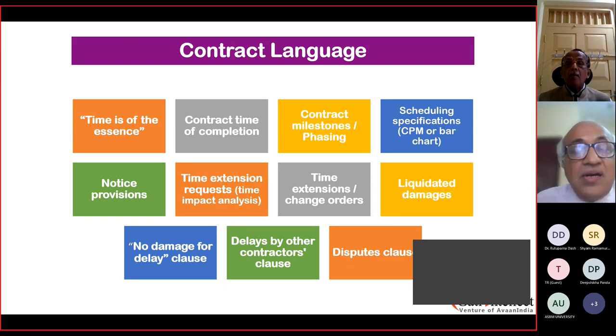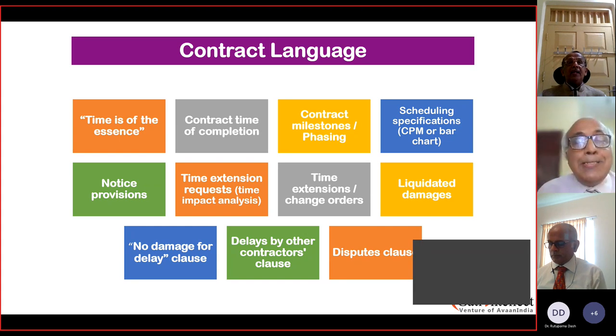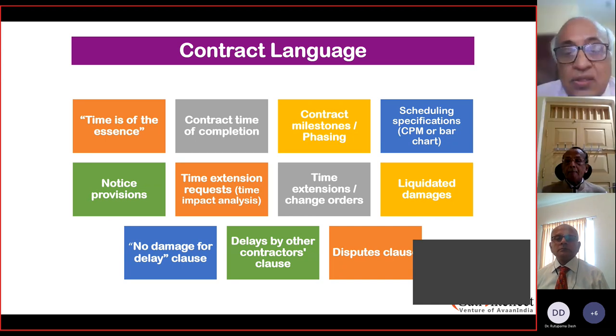If I can add one more point on the notice provisions. When communications have to be carried out with the owner or the contractor, it is essential that you use the right terminology. If it is a contract violation, you have to say breach of contract and then explain. So like what I have been saying, the take home from this course is the use of right terminology. That is essential. Yes, I think you're right, Professor Mathis.